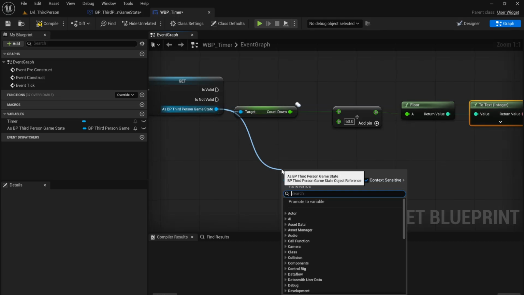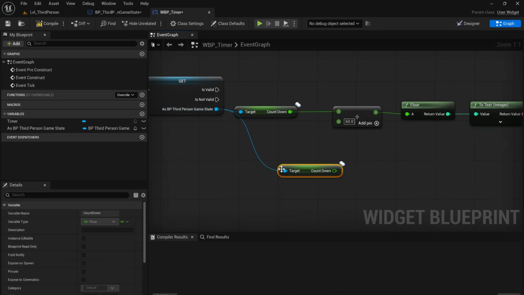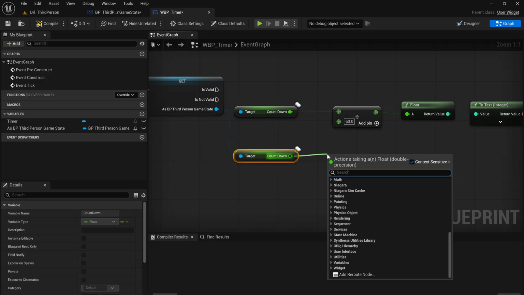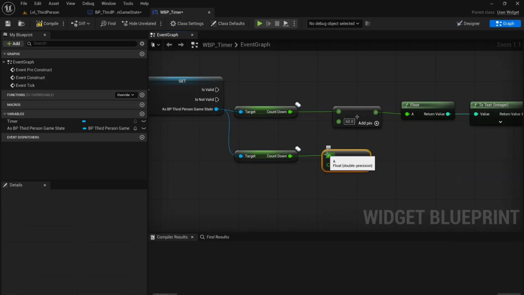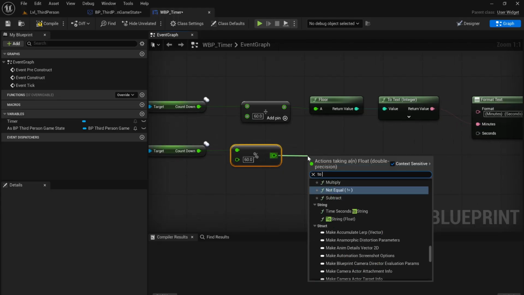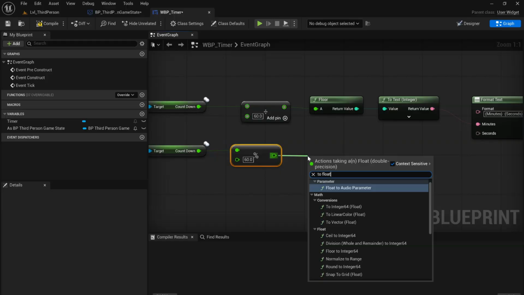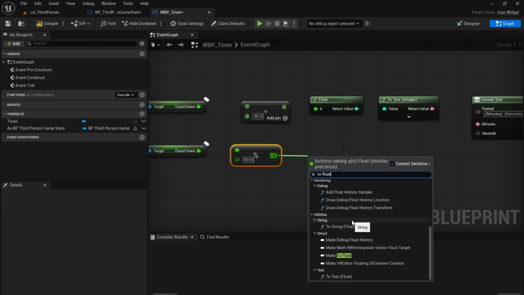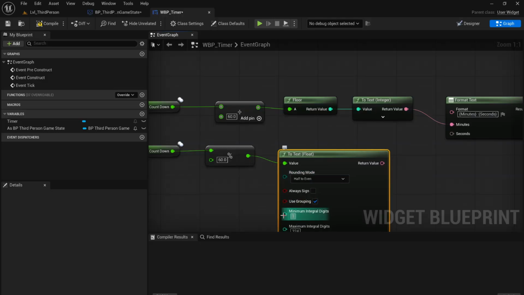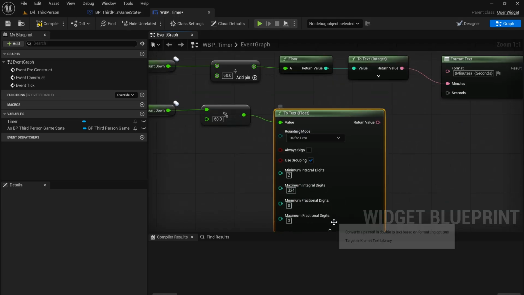Then for the next I again get my countdown and modulo by 60. Then to text float, and also set its minimum integer digits to 2.